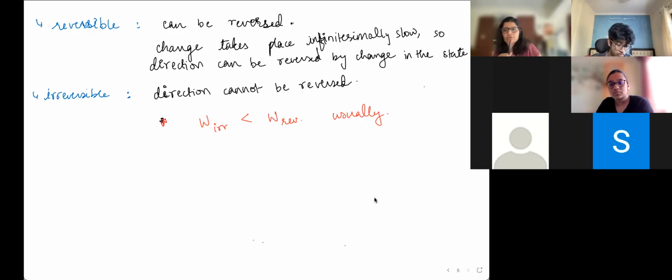Do you guys remember the laws of thermodynamics? Were you guys taught as zeroth law, first law, second law, or was it first, second, and third law? We haven't done thermodynamics. Wait, what is this exactly? Like in this chapter, or like in general? This chapter. We've never done this chapter, thermodynamics start nahi kiya, but you did equilibrium.